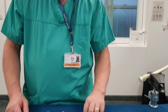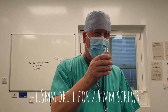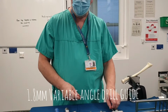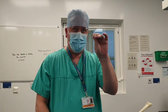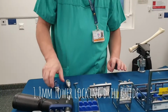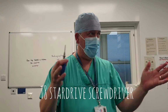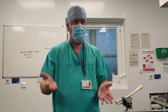Now for this system, to make it simple, one drill, 1.8 mils. You have VA available, so you have your VA like the elbow system, again 2.4. You have your nominal and you have your towers, and you have a T8 star drive. So from your point of view, it's easy because you have one drill. It just makes the whole system so much easier.